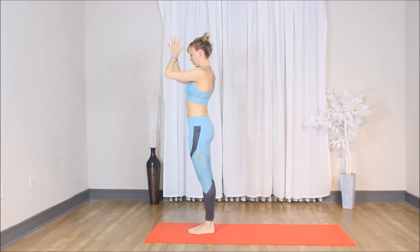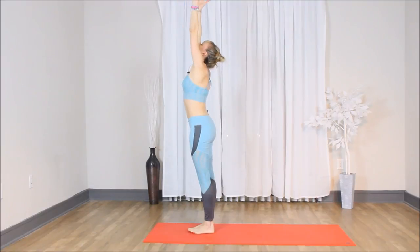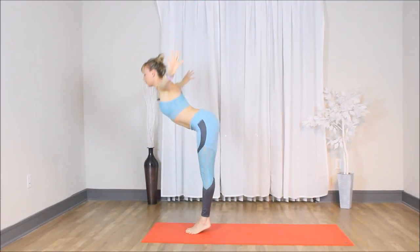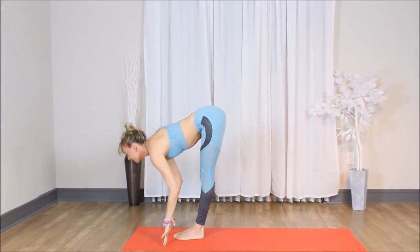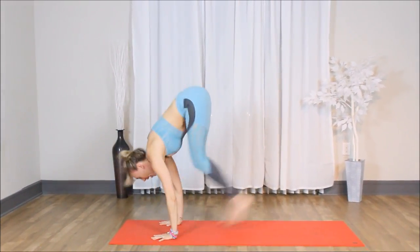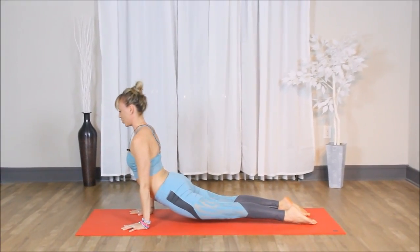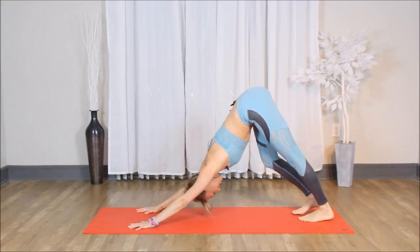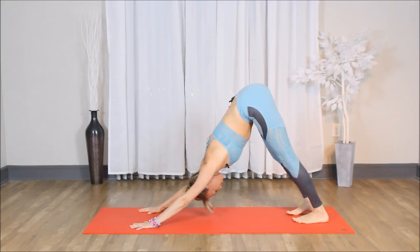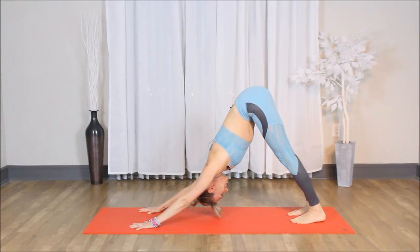Exhale, hands to heart. Inhale, sweep the arms up. Exhale, bow to the earth, salute the earth. Inhale, halfway lengthen. Exhale, step or float back, lower vinyasa, chaturanga. Upward facing dog, inhale. Downward facing dog, exhale. Cleansing in breath in through your nose. And then open mouth, exhale, let it out.